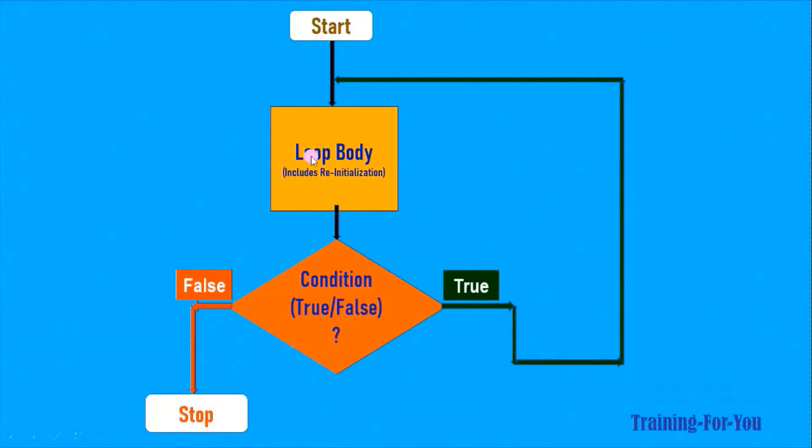Let's look at the flowchart. As there is no condition at the beginning, the loop body works at least once. Then the condition is tested after the loop body is executed once. If it is true, it goes back to the loop body from the beginning, it executes. Once the body is over, it again checks the condition. The moment the condition becomes false, the execution stops and continues from after the loop.